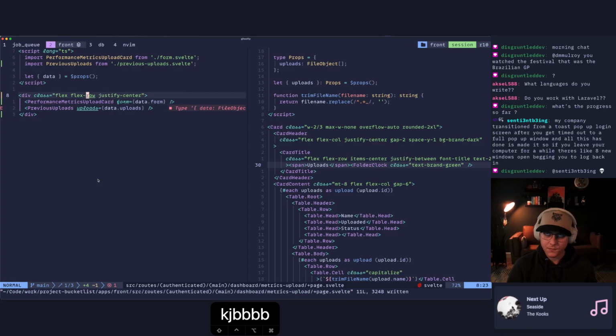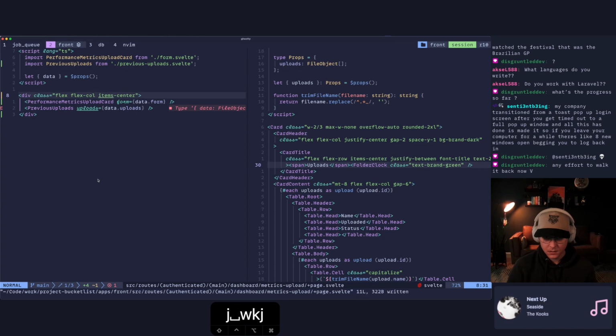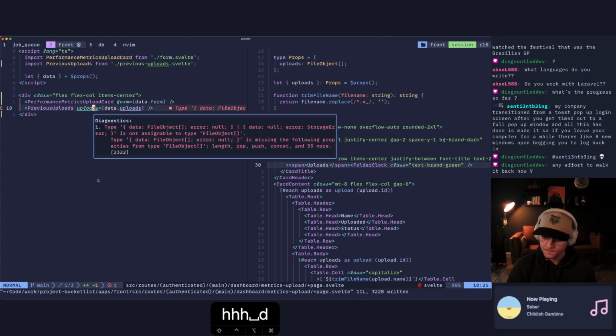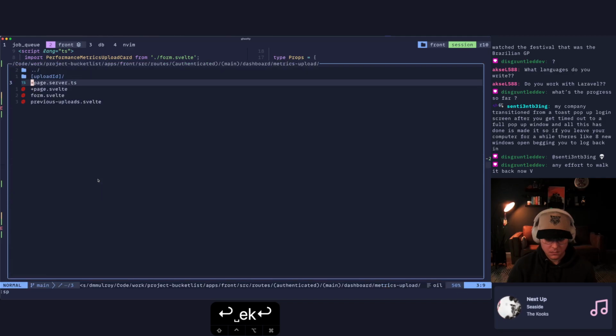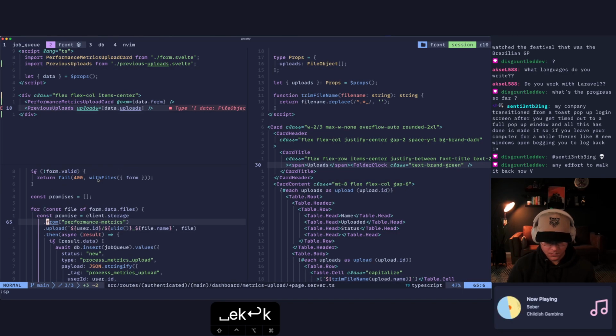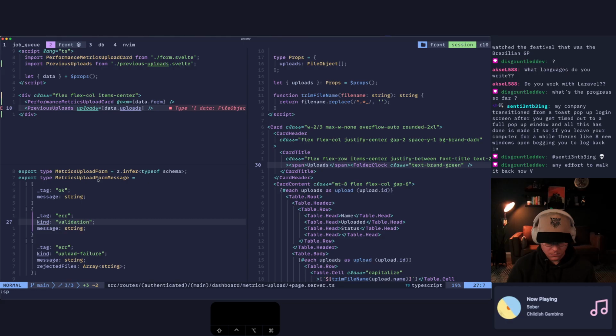There's gonna be flex call actually. And this is not gonna be justify center anymore. It's gonna be items center. Ah, right. Page server. Where's load?